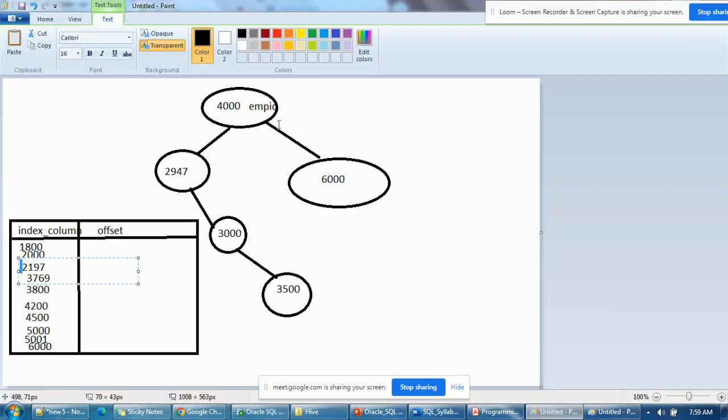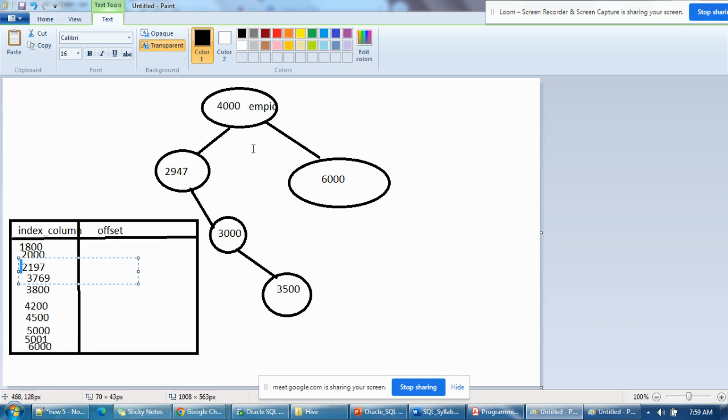How will it work internally? Here you have only one column, employee ID. Instead of that, you can also add department number. You can specify both columns, and it will be searched on both. In a particular department you will have duplicate values, since one department has many employees. So you will have duplicate department numbers on the left side as well.